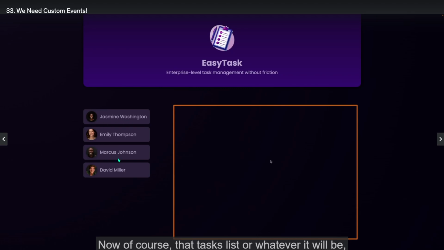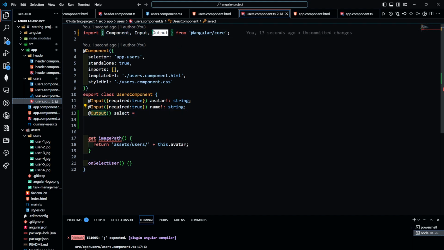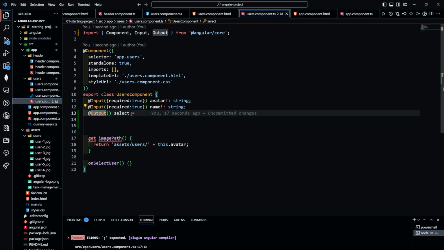Now whenever I click a user, I want to see a task here as well, so we have to make that component now. For that we have to output some data when we click on a particular user. So we will be using this output decorator, and here I'm calling that output and select is my property.